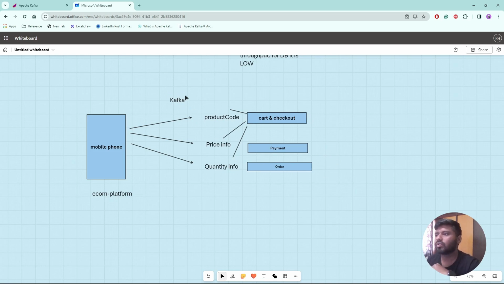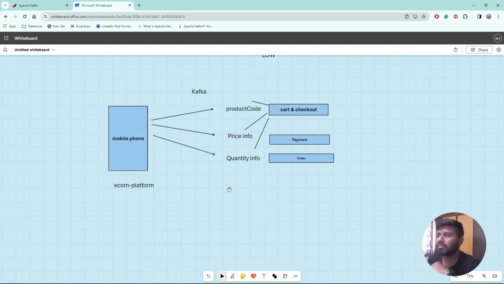Okay. And similarly, after watching these specific examples, you can also think of a couple more examples where you can introduce Kafka on your own.